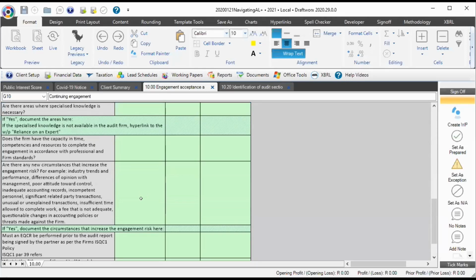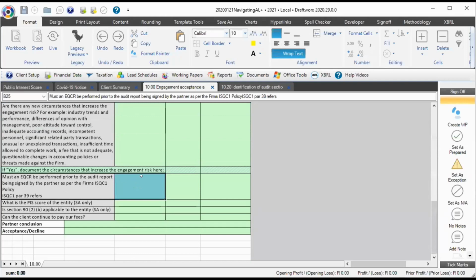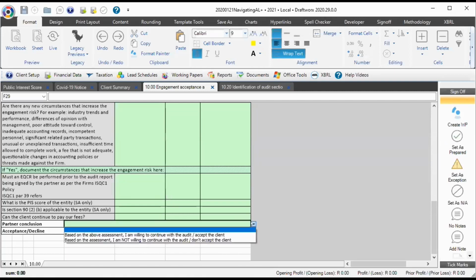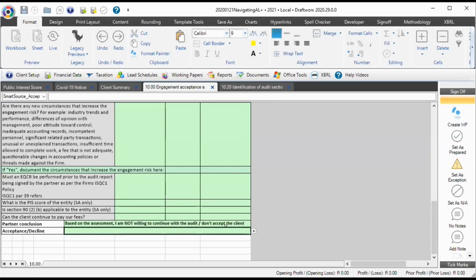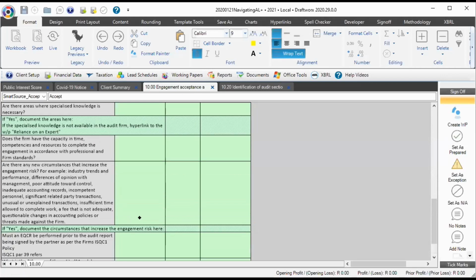I spoke about the engagement quality control review. Here is the question on engagement quality control review, and that's the question here, whether it's applicable or not. There's not the detailed questionnaire. So that's one of the key things when you start looking at RAC versus Audit Light Plus. It's far more simplified, but you need to know what you're doing. Still a question, still critical. You still have to do this to populate audit programs. Are you willing to accept the engagement? Yes or no? All of the other questions are summarized.